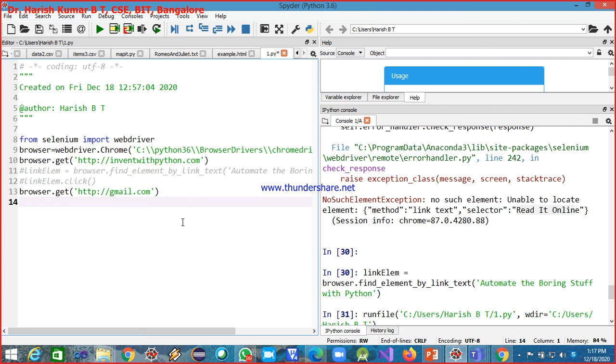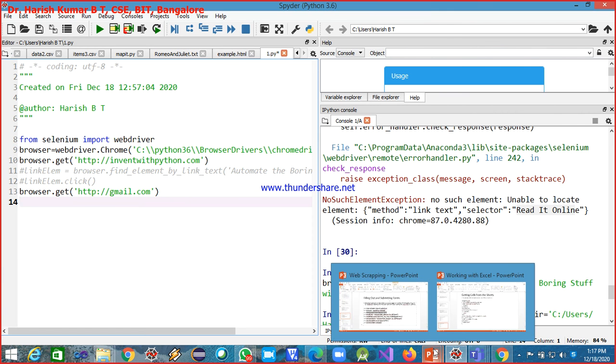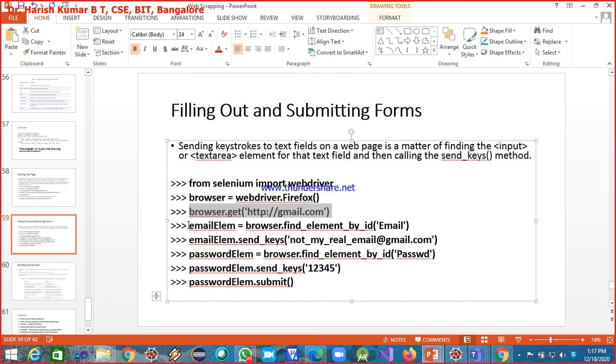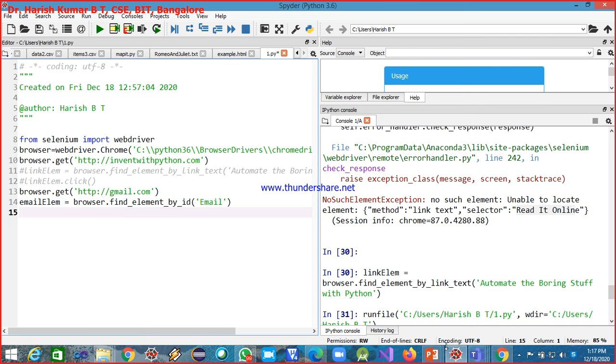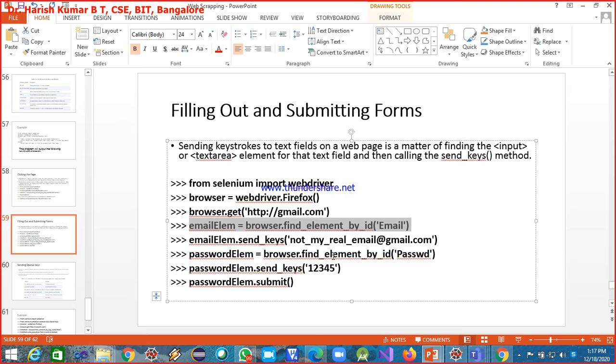Okay, I'm opening the gmail.com, and next I go for finding this element. So I'm finding this element. Next after the element is found, now the email element object is created, and that I invoke the execution of send keys.